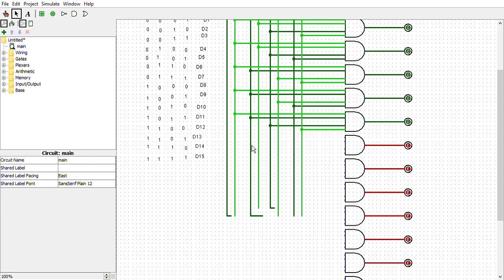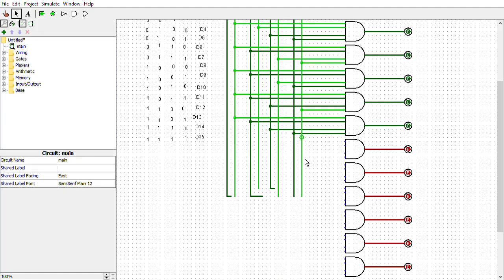So for D7, we have 0, 1, 1, 1. Alright, for D8, we have 1 0 0 0. So for D8, we have 1, 0, 0, 0.